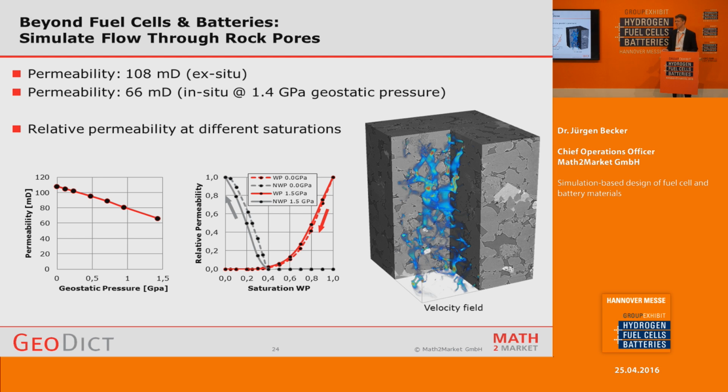And the last example is a very different field. You can also use it to analyze the flows through rocks, which is used in the oil and gas industry, for example, where you can analyze a core sample taken out of the earth. Well, if you take it out and do an experiment on that, you have the problem that the rock is not in the same state as when it's down 1 kilometer in the earth. So in the simulation, you can apply a geostatic pressure on it, and first compress it, and then look at whether this would change the model, like here the permeability, for example.